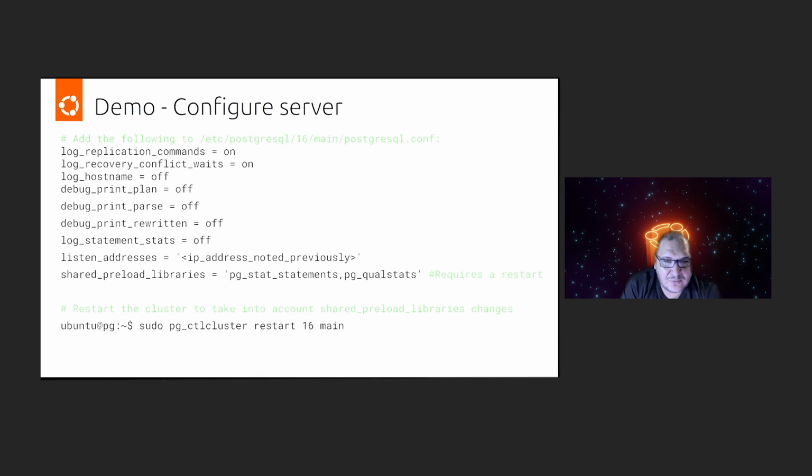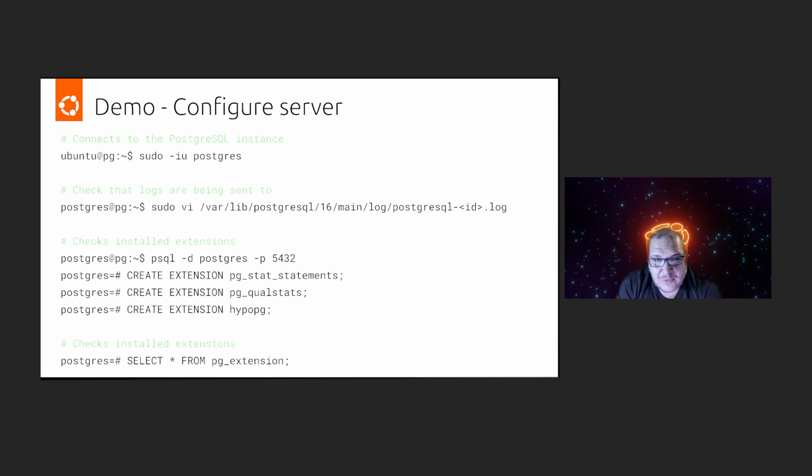Just a few things to note here: the listen address, you should put it to the IP address of the node where Postgres, or the VM where Postgres is running. And you need as well to modify the shared preload library in order for pg_stat_statements and pg_qualstats to be taken into account. And whenever you change the shared preload library, you need to restart Postgres. So that's what we are doing in the next command.